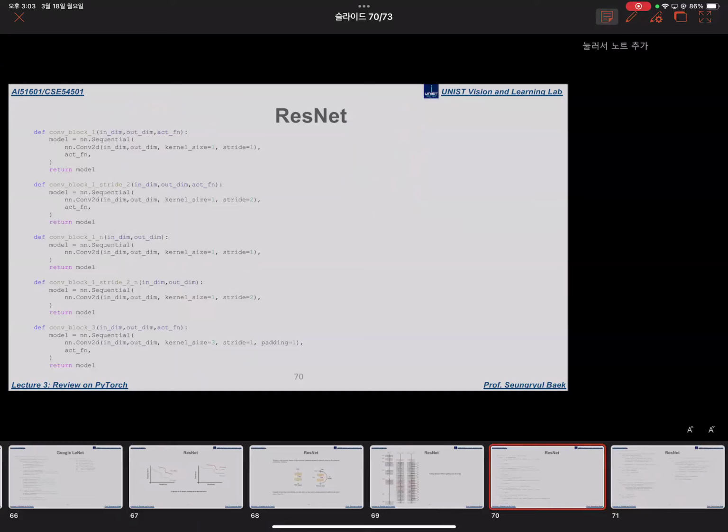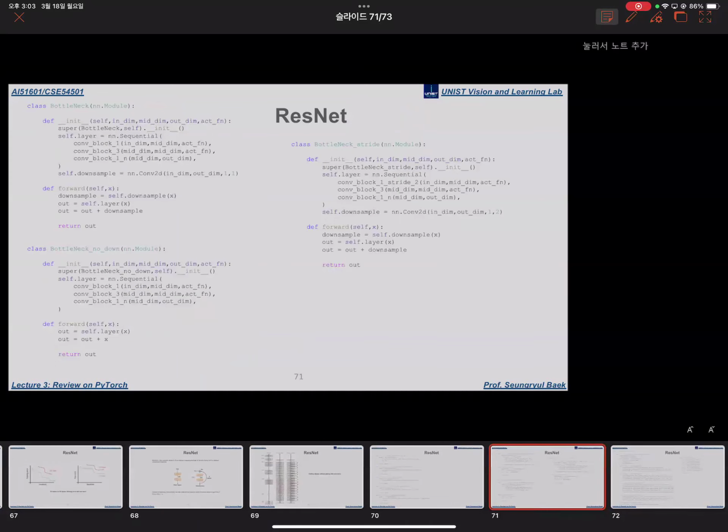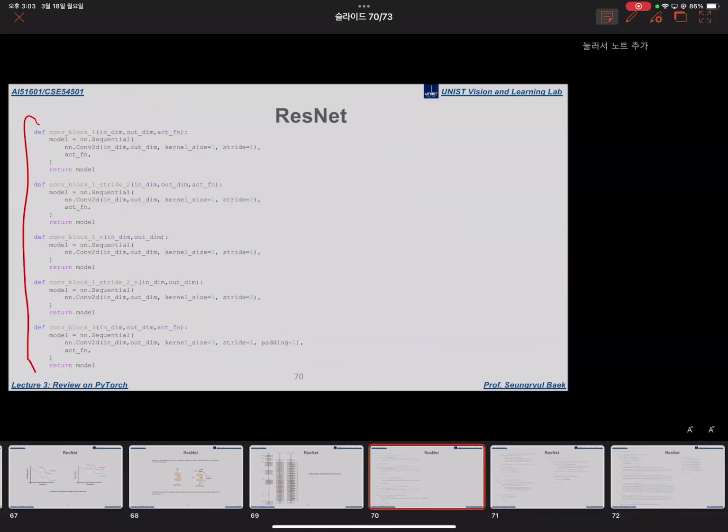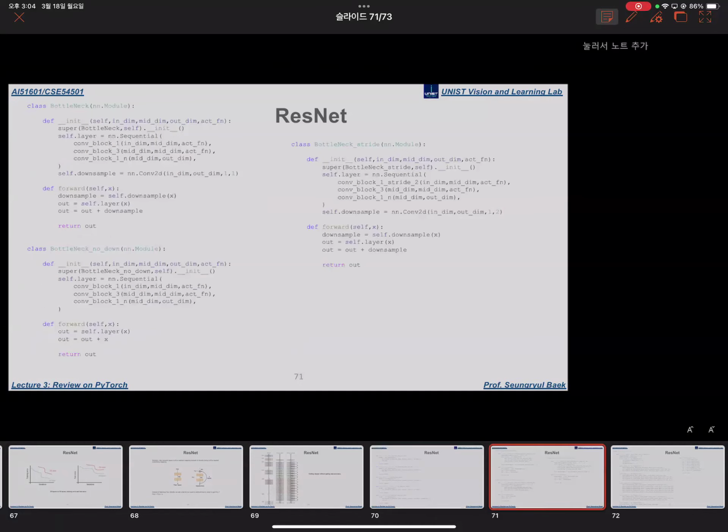And also, this is the implementation of the ResNet in PyTorch. Okay, so first, we have to define multiple convolutional layers, okay? For some convolutional layers, it would have some stride, and so on. So depending on the hyperparameters, we define multiple convolutional layers here.